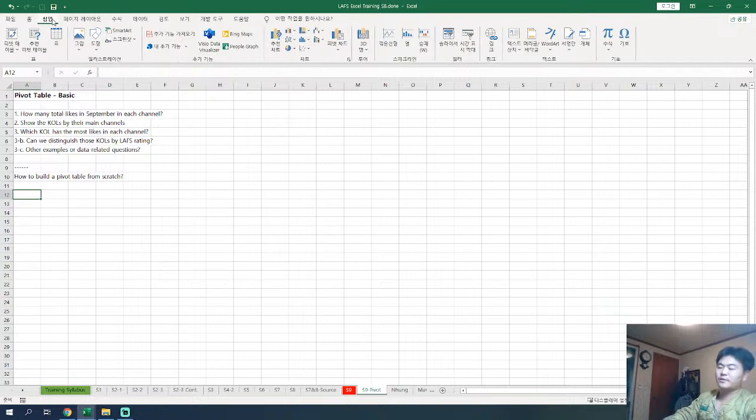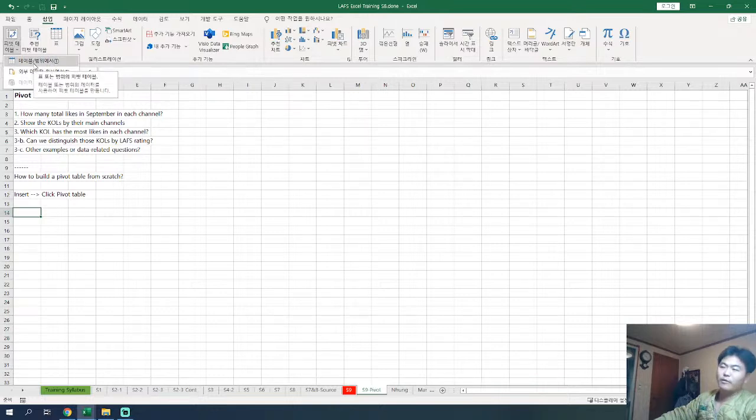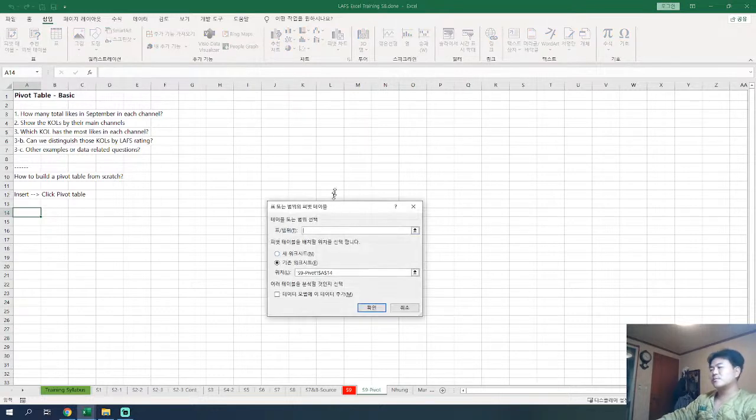You go to insert and you press pivot table, and it's going to ask you where from. You press the first one all the time. Don't worry about the other one.